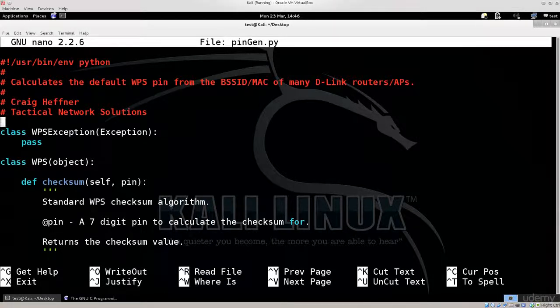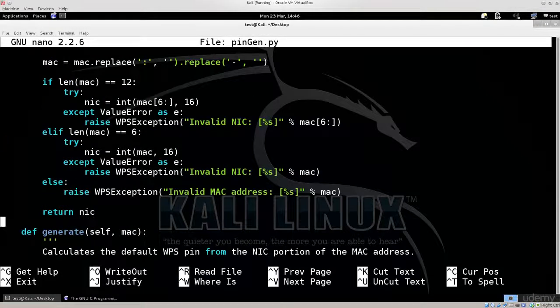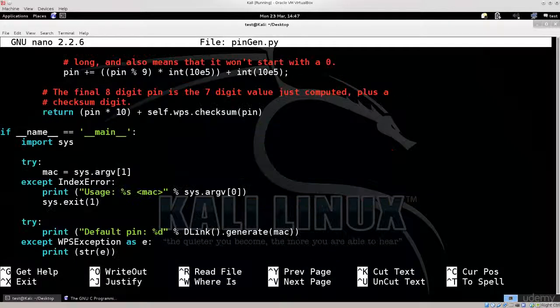So here is the code, and you don't need to understand the code to the fullest extent. If you wish, you can explore it a bit further. The code is fairly simple. It is written in Python, which is a programming language. All it does is take the MAC address, split it in two, use that to feed the function, and then that function, based upon the variables that were passed to it, can generate the default pin of the router. That can be very helpful, especially for D-Link routers.